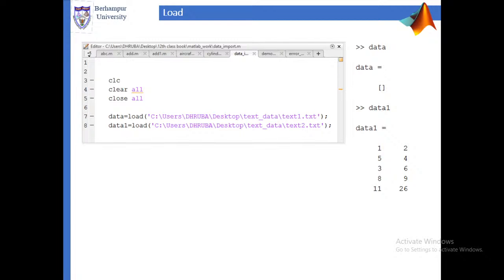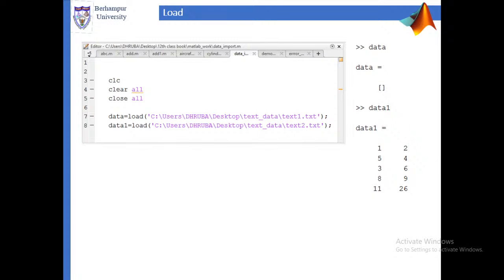So text1.txt does not contain any data, it is null, that is why we have got a null matrix.